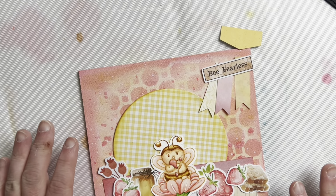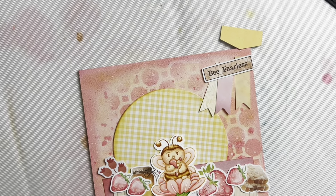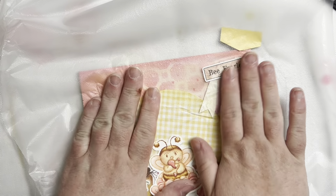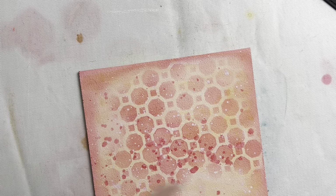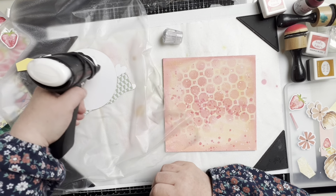Here is where I'm like, okay, I'm pretty happy with that overall. I think I'm ready to glue things down. So I pulled out Peel and Seal. I had seen this be done before with people who use multiple layers on projects and thought, oh, this is a great idea. Except that I blame me. This was not the Peel and Seal's fault. I didn't glue things down properly when I was doing it. So you'll see me struggle here.